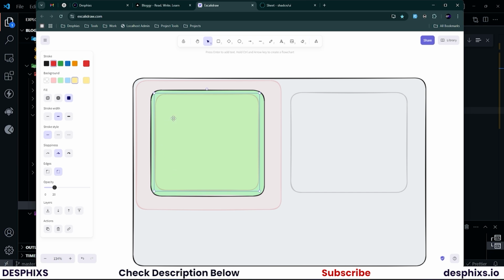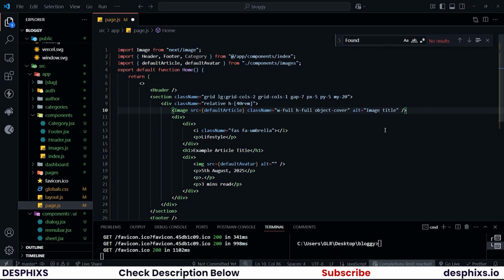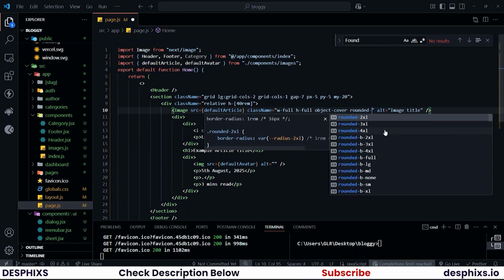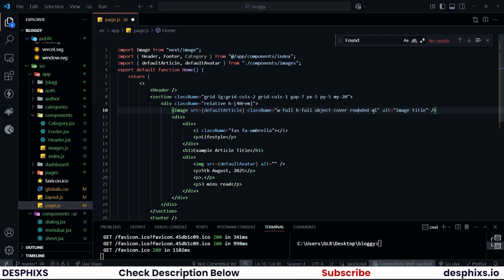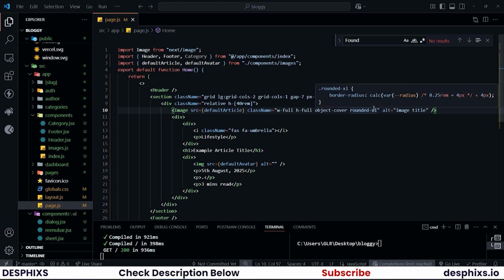Good. Another thing that we need is a rounded XL. Have you worked with border radius in CSS before? If you've worked with border radius in CSS, it's the same thing here in Tailwind. So rounded XL basically means, hey, we want this to have a border radius. I think that should be 4px if I'm not mistaken. Yeah. Or 0.25 rem. Yes.